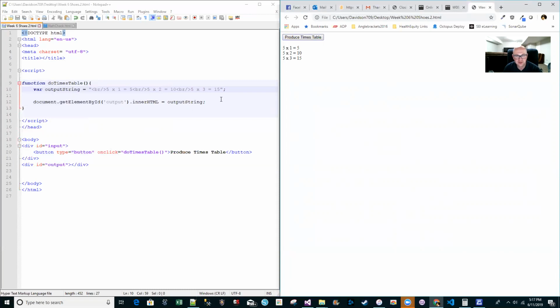I'm not gonna do all of the numbers up to 12 because I just don't have the energy. Okay, so you can see here though, we've got a couple parts to this string. Very first, we've got the calculation, and then we've got a break tag. And we need to add that 12 times to our output string, right?